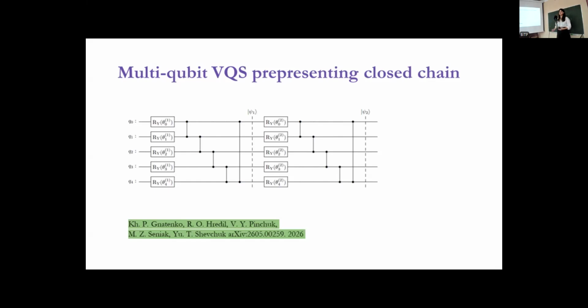If you obtain a general expression for an arbitrary case, then knowing this expression, we can prepare quantum states considering particular cases of parameters. We can prepare particular quantum states with particular entanglement. So this is important in quantum information.